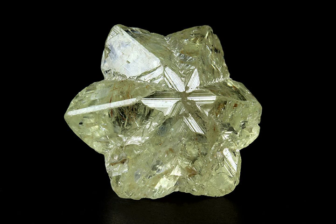Cat's eye material is found as a small percentage of the overall chrysoberyl production wherever chrysoberyl is found. Cat's eye really became popular by the end of the 19th century when the Duke of Connaught gave a ring with a cat's eye as an engagement token. This was sufficient to make the stone more popular and increase its value greatly. Until that time, cat's eye had predominantly been present in gem and mineral collections. The increased demand, in turn, created an intensified search for it in Sri Lanka.